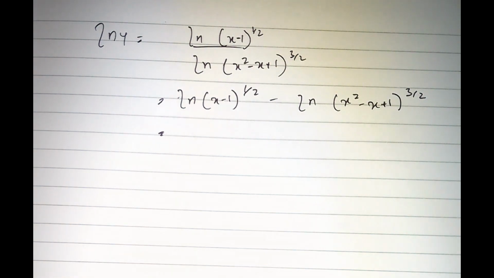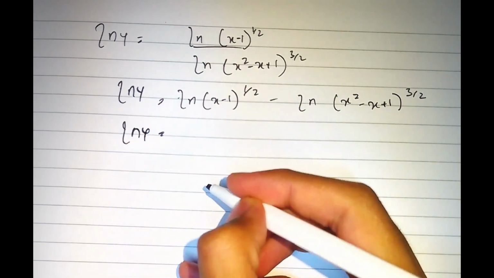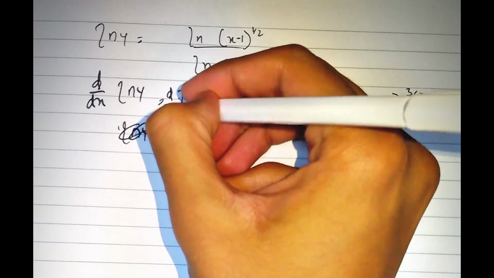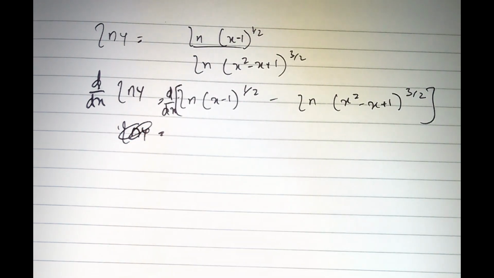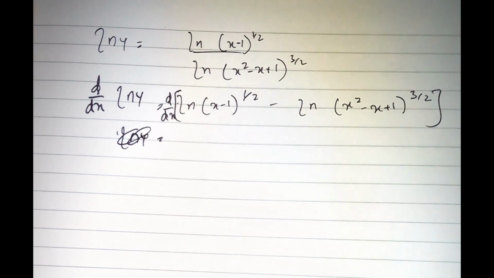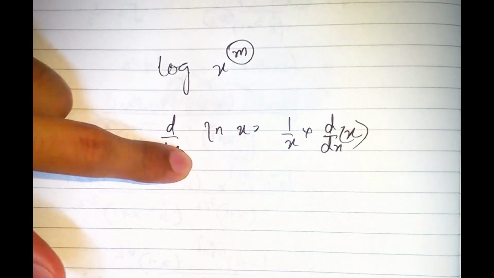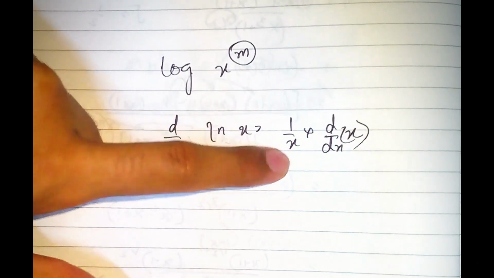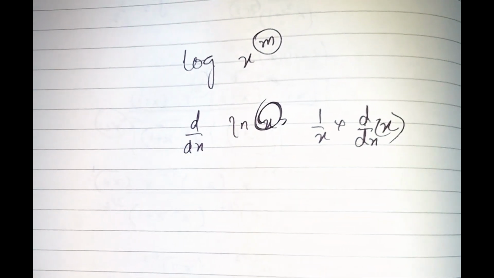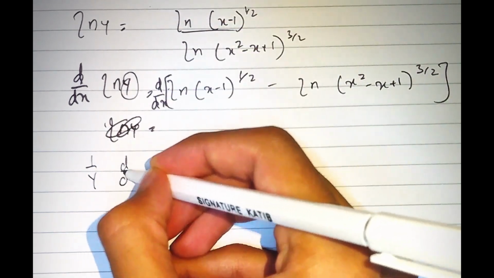Now finally we are going to apply the differentials on both sides of the equation. So we have log y right over here and the log expression on the other side. So let me apply the differential, d by dx and d by dx. And let me tell you a few formulas which I've also told in my previous videos, but just for the sake of this video, let me revise those formulas. So first of all, we have the derivative of natural log of y, right? The derivative of natural log of x is 1 divided by x multiplied by the derivative of the same function present right over here. So we can use this formula. So I can write 1 divided by y, where y is my function, and then the derivative of the function.